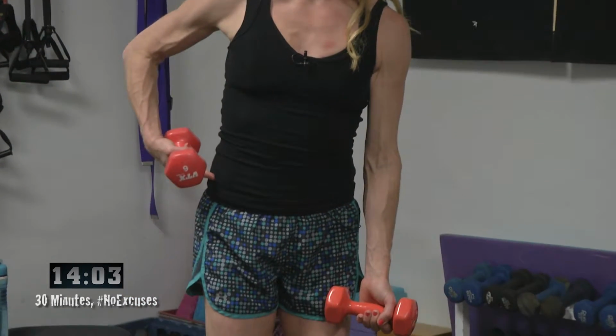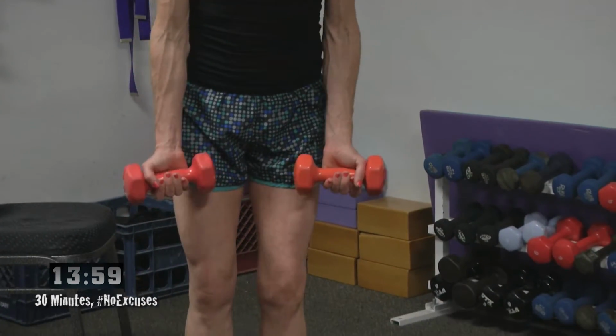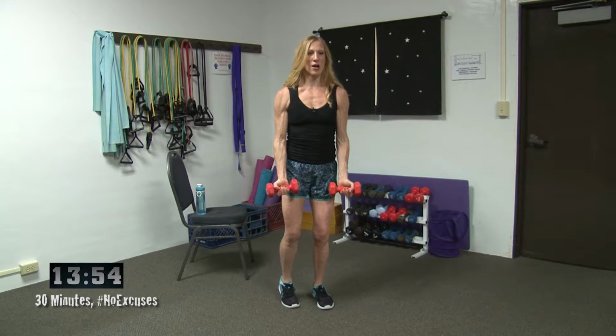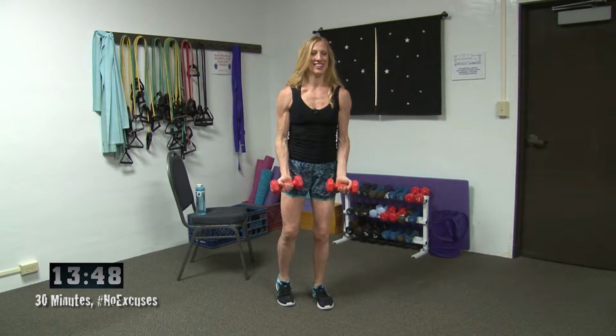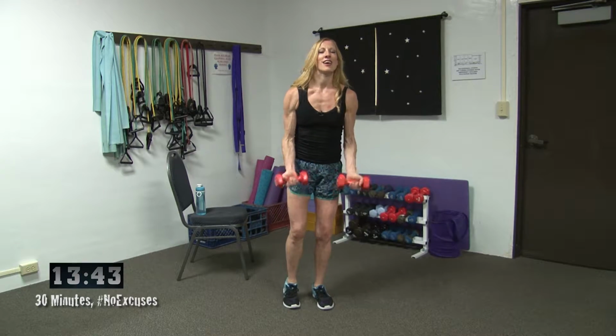So think about your oblique muscles right along the sides here. That's what you're working as you lift the leg. You're also doing some work for your inner and outer thigh. You lift, you drop. Lift, drop. 3, 4, 5, 6, 7. Good. All right, quickly put the weights down.